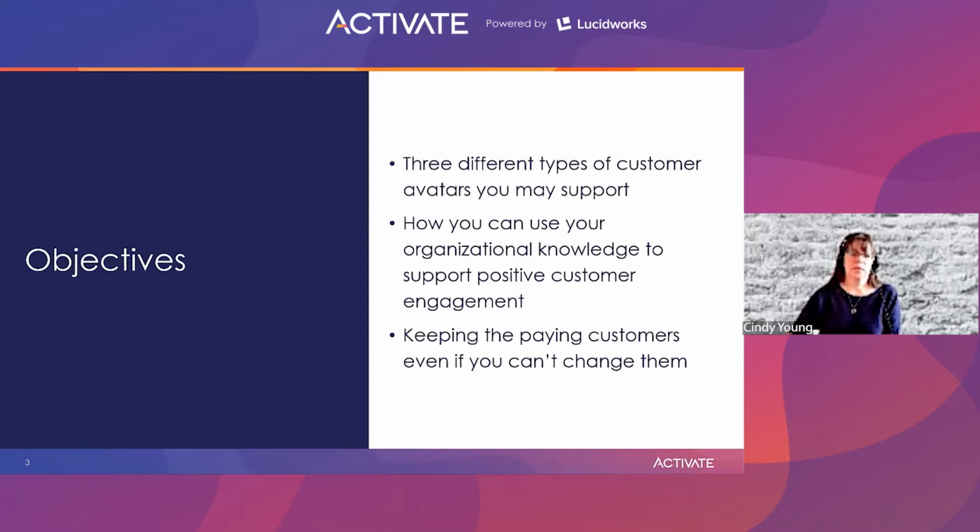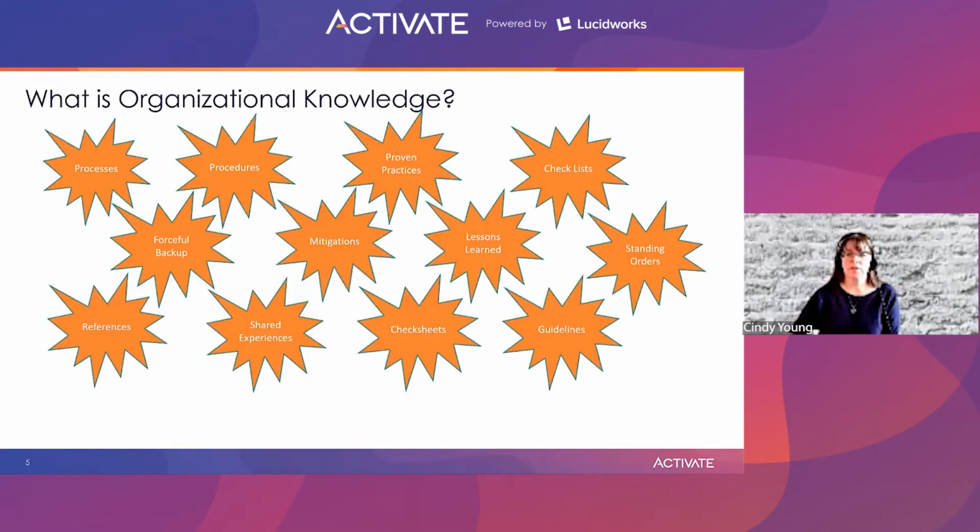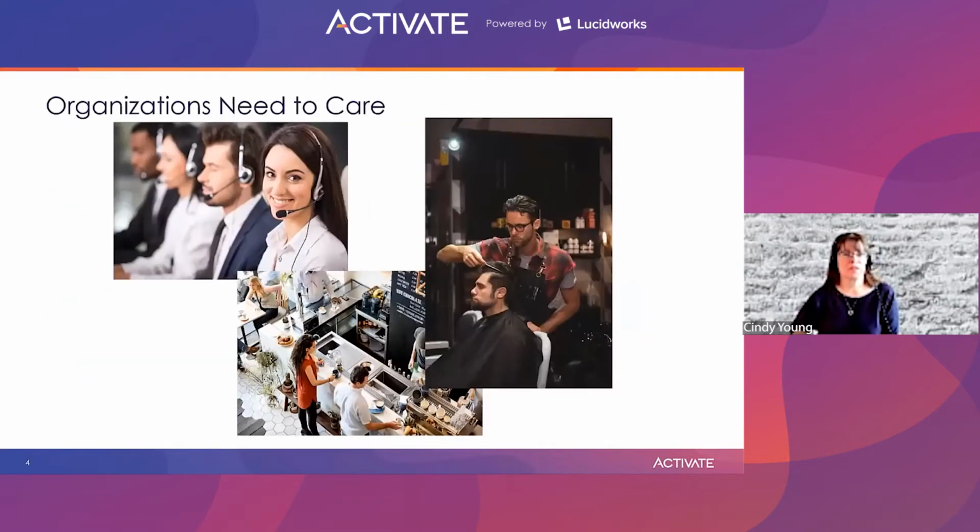So it's important to know you have different types. You have different types of organizations, but all your organizations need to care about the customers. And we know this is a no-brainer. We know that you need to care. However, there are different ways of showing that you understand what their needs are, and about gaining knowledge and about how you're going to share this knowledge.